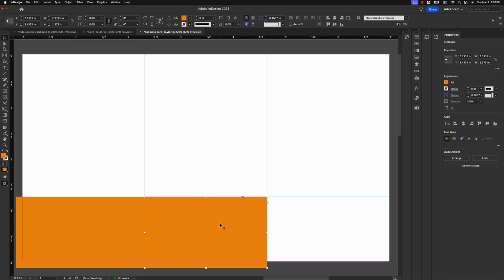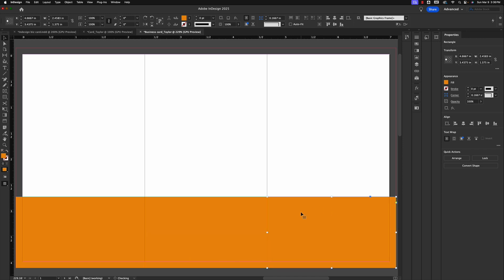And rather than dragging this one over, I'm going to go back to the first one and hold down Option because this one has the bleed and drag it all the way over to the right. And now you can see that very quickly, without having to switch tools, we now have boxes in each of these categories. And what we can do to change the colors is simply click on them.